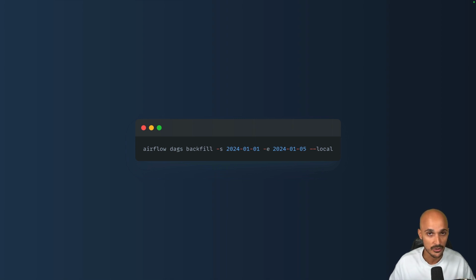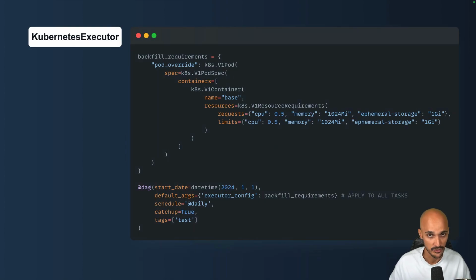Well, if you use the Kubernetes executor to run your tasks on Kubernetes in pods, then you can specify an amount of resources for a Kubernetes worker pod so that your tasks won't go over the limits that you define. And that's what you can see here with the backfill requirements. We define the amount of resources that we request and what are the limits.